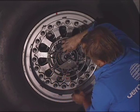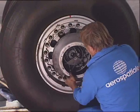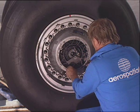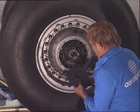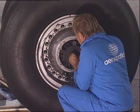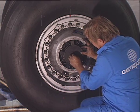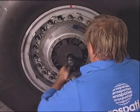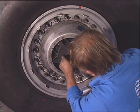Reconnect the TPIS sensor plug. Install the shroud with the two screws. Align the splined driving shaft with the impeller. Install the impeller, prevent its rotation, and tighten the nut. Safety the nut with lock wire.